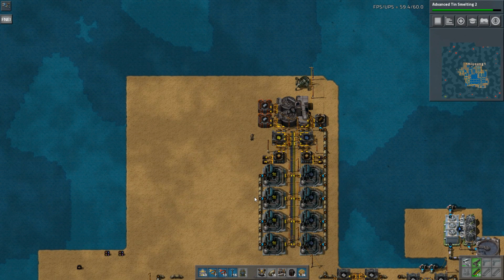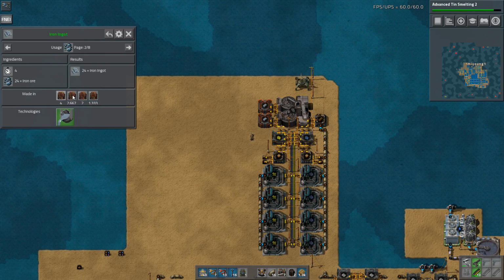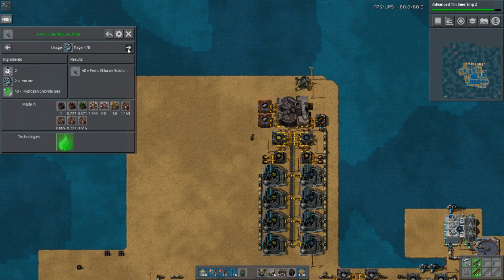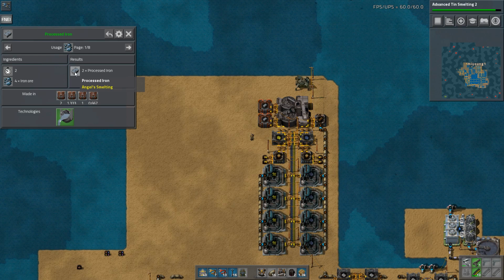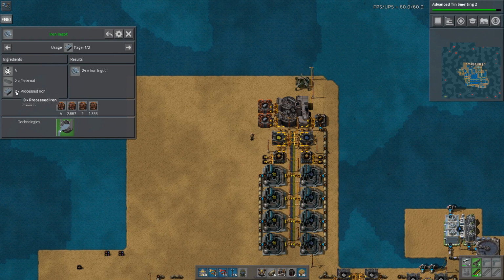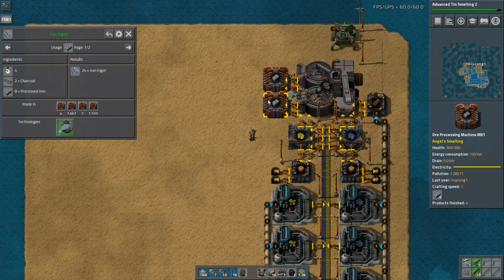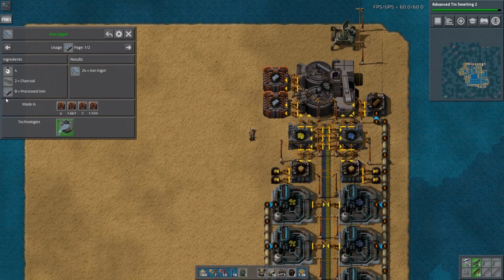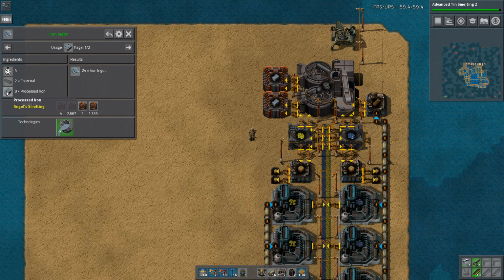Now the next step is more complicated. It needs to go into a blast furnace with some charcoal. Okay, so this was producing 3 a second. Each of these is going to be producing 1.5 a second, so 3 a second total still. That's not right. 3 a second is going to become 1.5 a second. So 1.5 a second, this can deal with 2 a second, so 1 blast furnace will be sufficient.